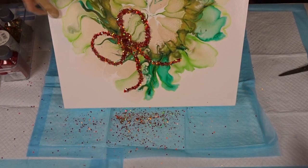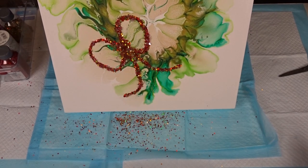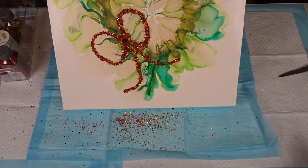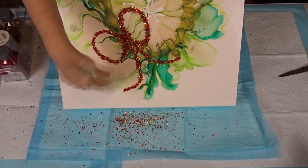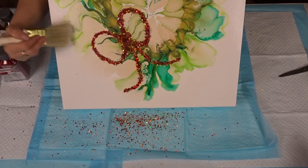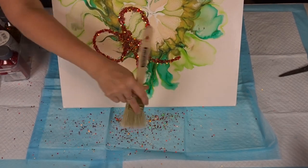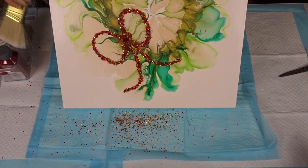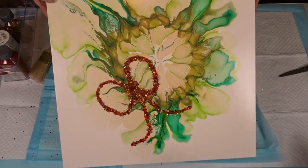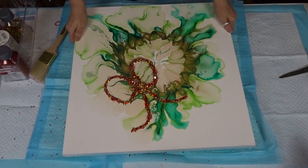Oh, get all of this. Oh my gosh, you gotta shake your brush off. And this stuff, again, I really want to emphasize that if you're gonna put a coat down of something on your canvas prior to blinging, please, please, please remember to make sure it's completely dry. I was a little iffy on this one because I was trying to get this done so it was up for Saturday. So there we go. It's kind of cool, but not exactly what I was wanting.